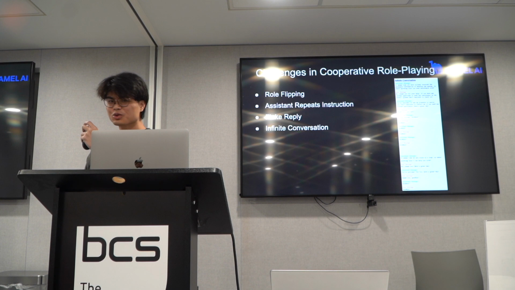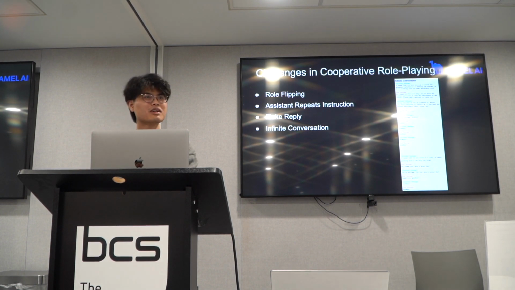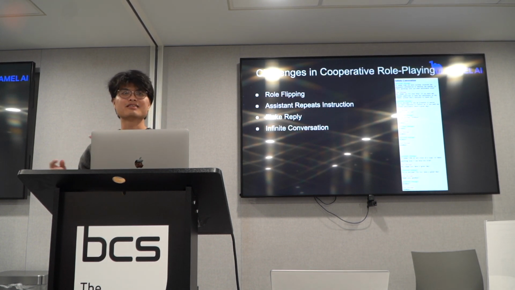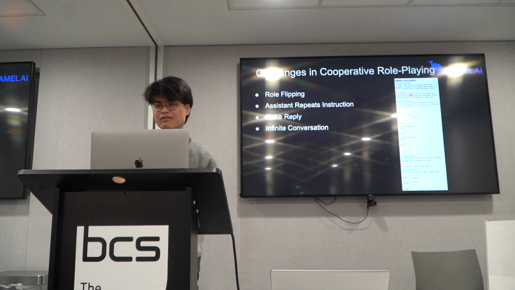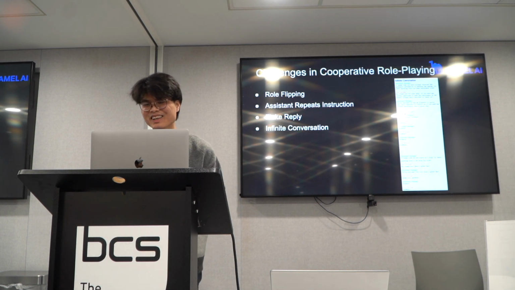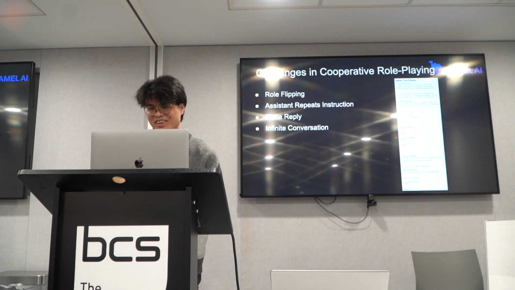We paid a huge cost on finding this problem, because at the beginning when we built this agent system, we didn't realize that we need to let them stop. So they just talk with each other. After here is very interesting. After they finish the task, the user agent said, "Oh, thank you," and the assistant said, "Yeah, welcome." And then the user agent said, "Thank you," and the assistant said, "Yeah, welcome.